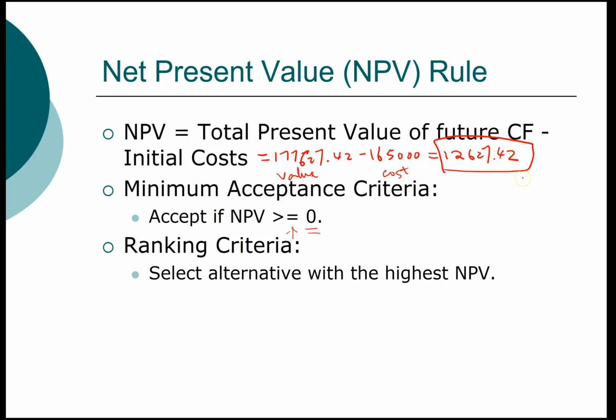So the way that you interpret this number, the $12,627, is that this project you're investing in generates a 12% return, and it provides you an additional $12,627 in value over and above the 12%. So if you have a competitive market, you expect that most projects will earn about the same return, and therefore you earn the 12%, resulting in a net present value of 0. If you were evaluating mutually exclusive projects, then you have to compute the net present value for each of those projects and then choose the one that has the highest net present value.